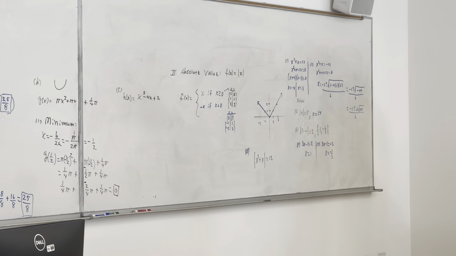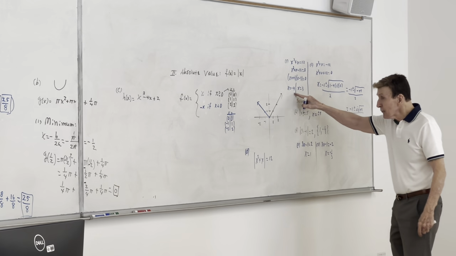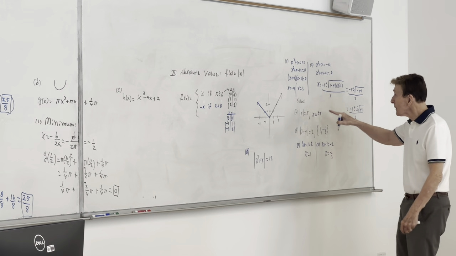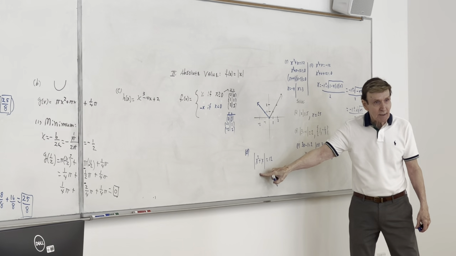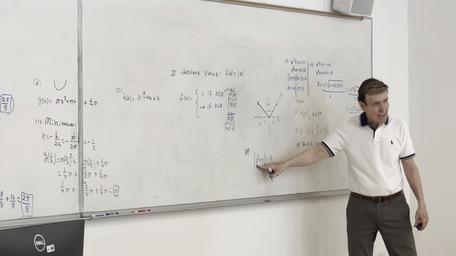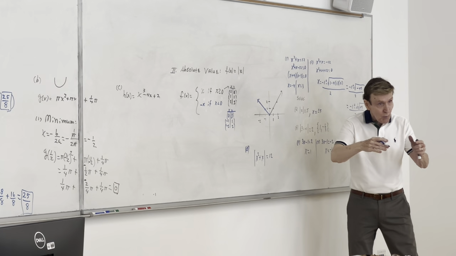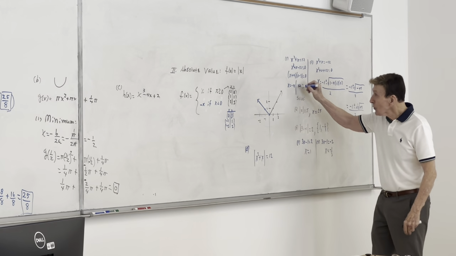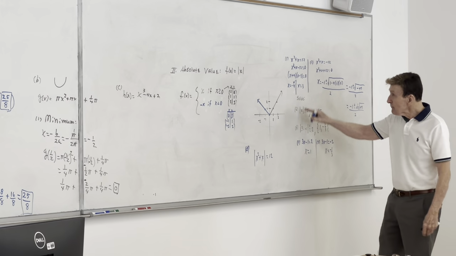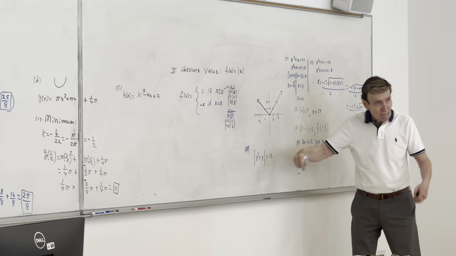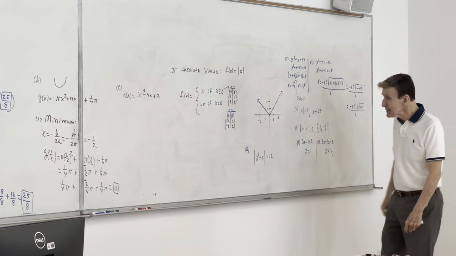You can do that. But guess what? When I start checking, in other words, if I take negative 4 down here and plug it in, does it check? Let's see if it does. Negative 4 squared is 16. 16 plus a negative 4 is what? 12. Is the absolute value 12? Does it check? Yeah. So I know quickly that one checks. If I put a 3 in there, 3 squared is 9. 9 plus 3 is what? 12 again. Absolute value 12, that one checks.